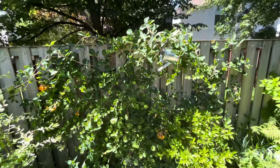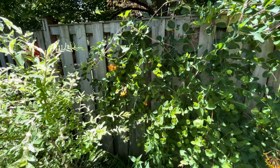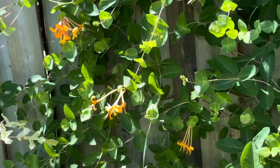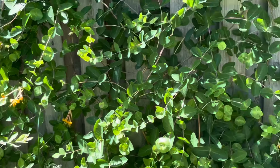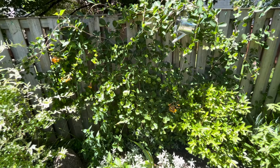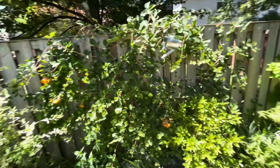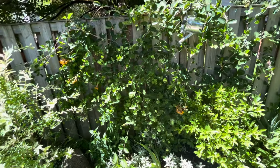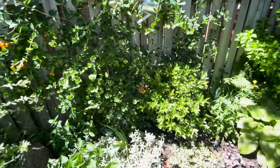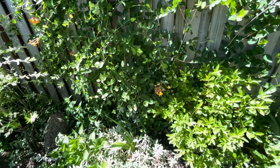Honeysuckle, the wild and crazy honeysuckle, is basically finished blooming. It's on its way out, and I have just a couple left here. It's supposed to smell, but honestly, I never smell it. I don't know if it's because it's all the way to the back here, and the wind is coming from back here, but I don't smell anything. And it's aggressive, so I have to train it up. I might have to prune it this year, because there's only so much fence it's gonna reach, and I don't want it hurting the azalea, so we'll see. But I do like it.